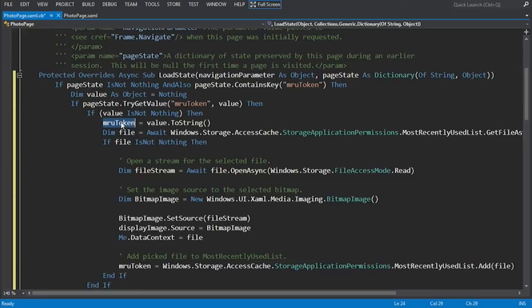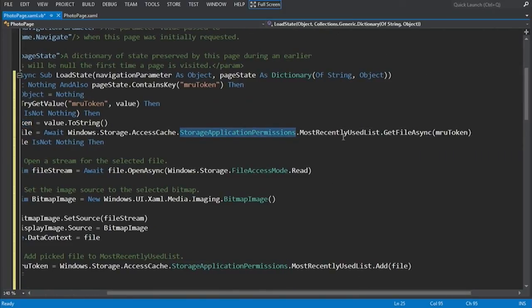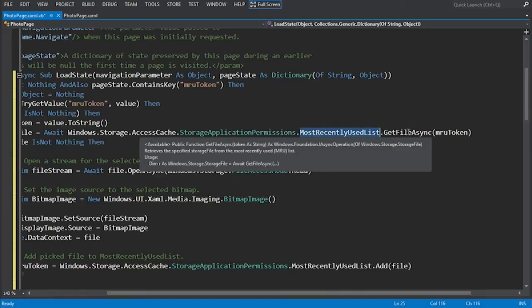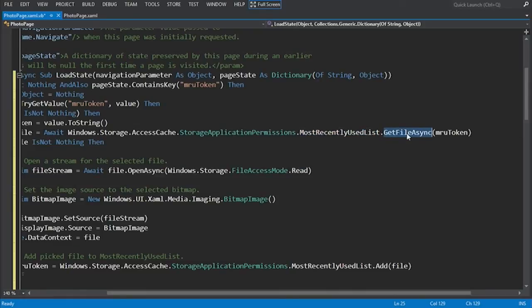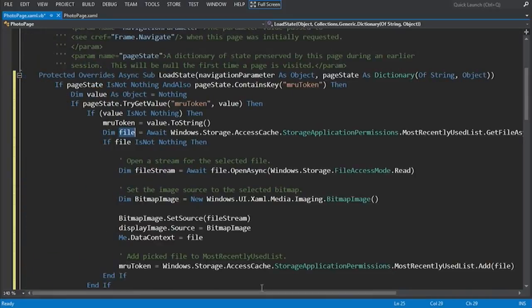Once we have this most recently used token, we can go to our storage application permissions, to the most recently used list, and call getFileAsync to load a file by using the token. And at this point, we have a reference to a storage file. We can do a quick check to make sure that file isn't null, and we'll reuse the code that we've done before to open a file stream, to create a bitmap image, and set the source to that file stream, and set the source property for our XAML image element to that newly created bitmap image, and set the data context equal to the selected file.